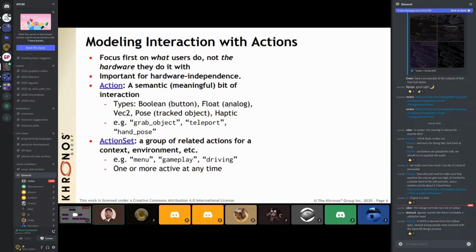This is one level of indirection, so that it could be abstracted and fit onto most VR headsets. This is one way for OpenXR to do its job, to abstract the inputs. And then action sets, as I was mentioning earlier, are a group of actions. Examples would be a menu, action control, gameplay, driving. At any time you could have different action sets that can be activated and used by the player, the user of the app.